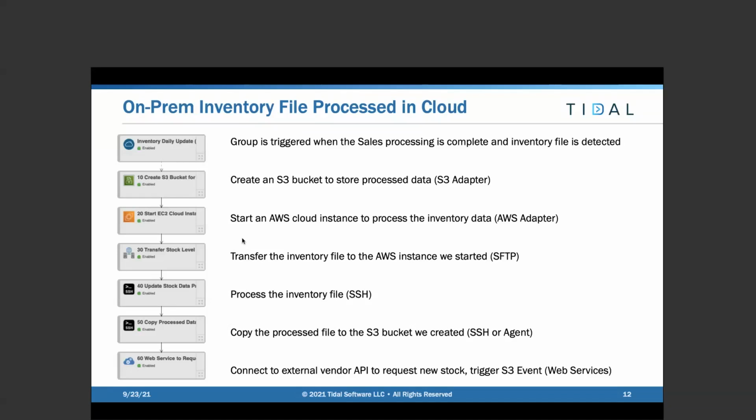And so in brackets there, we can see the range of adapters and Tidal capabilities and functions that we're using. The S3 adapter, the AWS adapter, FTP, SSH. So it's a mix of both the traditional and some of our newer technology. And of course, the extra piece that will come up within Devin's piece will be the whole Kubernetes environment. So let me just move forward to that.